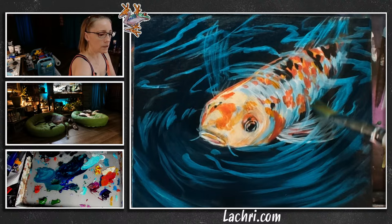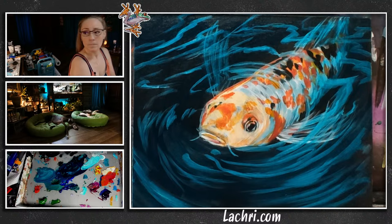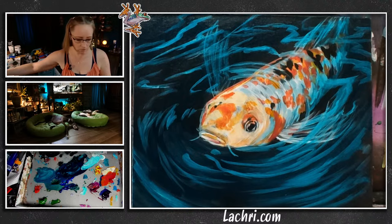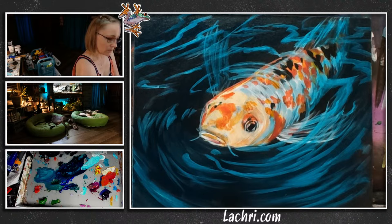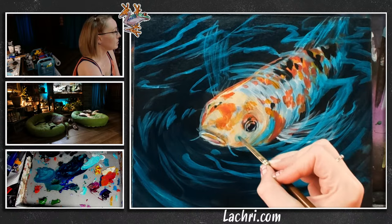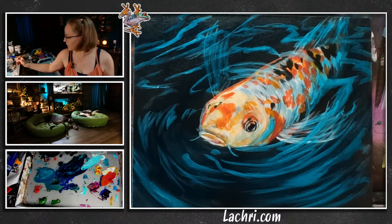I'm gonna pull a little bit up here where the fish is more in the water. Okay, let's go ahead and dry that. Actually, that color, while I've got it out, I wanna do a little bit of shading on the fish's face with that, not much. Okay. Actually, I don't even need to dry that yet. I can leave that wet and start pulling some highlights over these now.